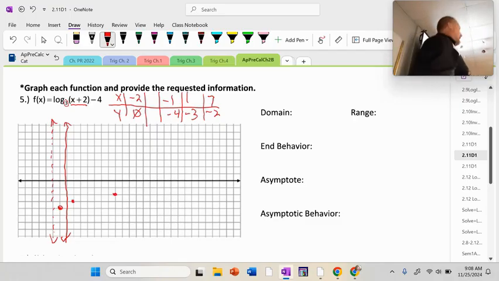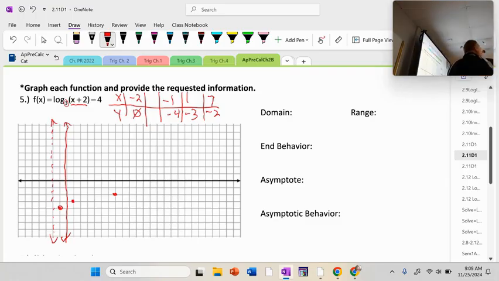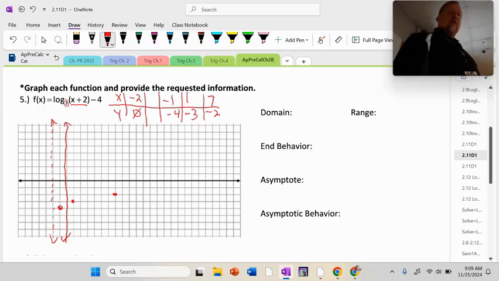What if I asked you what's the x-intercept? Well, I would need this to turn into 0, so I need the log to be 4. What's 4 minus 4? 0. Okay, so how do I get that? 3 to what power equals 4? Or rather, 3 to the 4th power equals what? 81. How many times did we have that Thursday? So how do I get this to be 81?